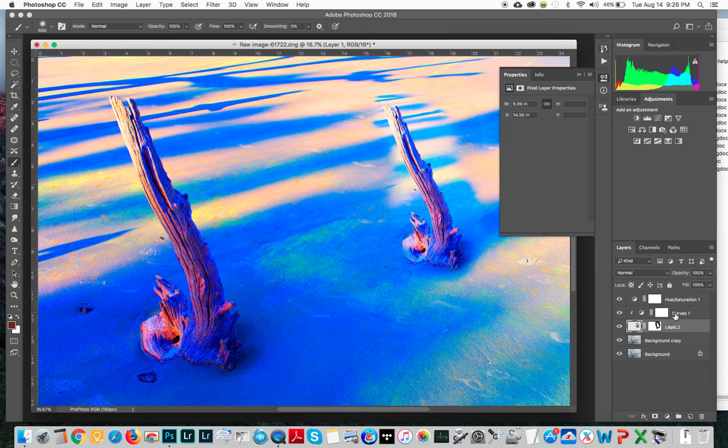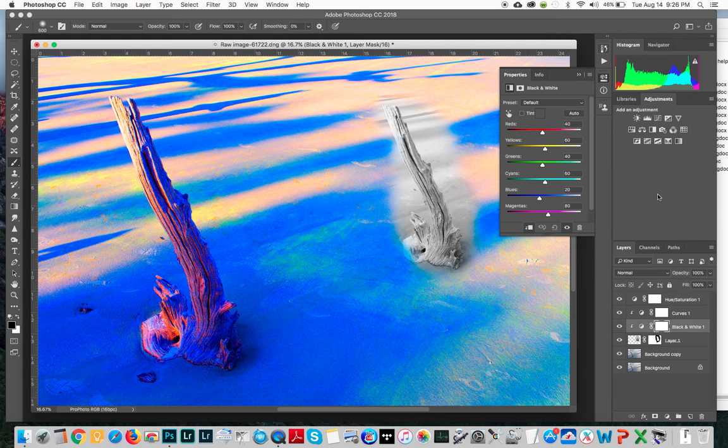So this curves layer has become a clipping mask, and so what I'm going to do is highlight this, go back up here, and click on black and white. And notice what happened? When I create a new layer in between the curves and that new layer, and the curves is already a clipping mask, it creates another clipping mask.